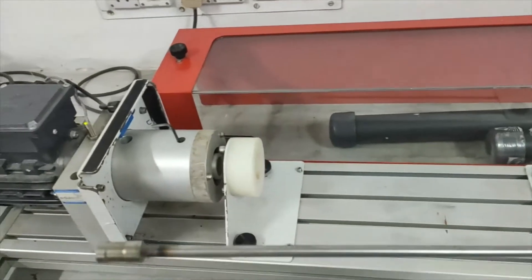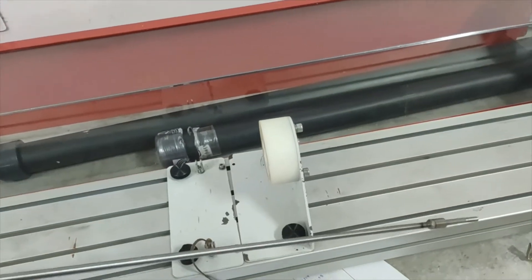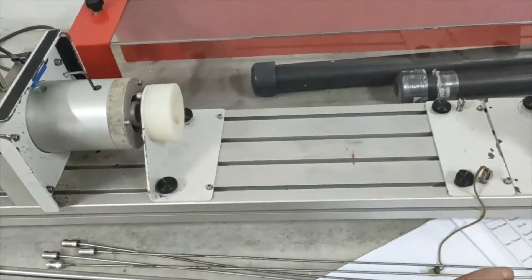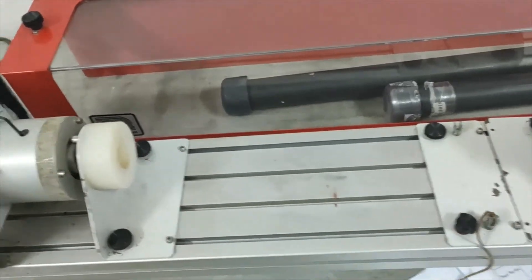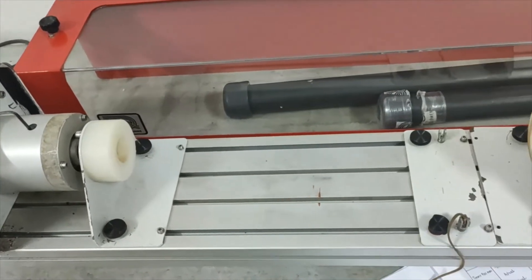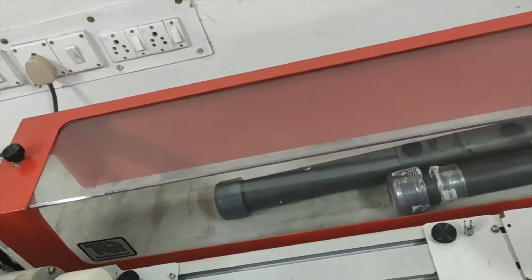The same way we will perform the experiment on the 6mm diameter shaft — in this shaft we will only be able to see the first mode of whirl. The second mode of whirling is not possible in this shaft because the motor capacity is less. If we put a higher capacity motor, then we can see the second mode of whirl. In this experimental setup, only the 3mm diameter, 900mm shaft allows us to see the second mode of whirl.